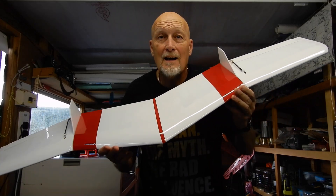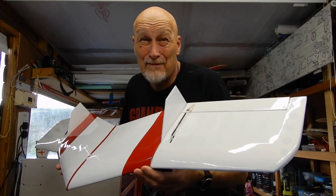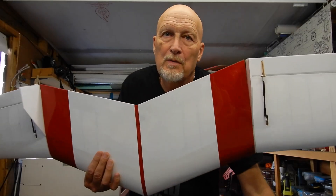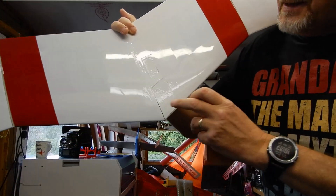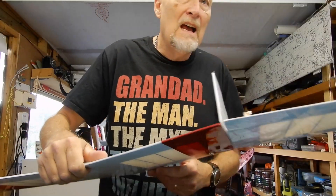And there she is. I'm calling this — unless everybody decides on a different name — the Petrolina, in tribute to the Skewer. She's come in at 470 grams, sadly. We all know this is the problem with flying wings. There's about 80 grams in the nose. My original Skewer was about 55 so I'm working around that. On the underneath I've got a hatch here — that's where the battery goes — and a little hatch there for the receiver. This is a plug-in wing, so it's going to fold right down like the SOAS. I'm going to make a bag for it.